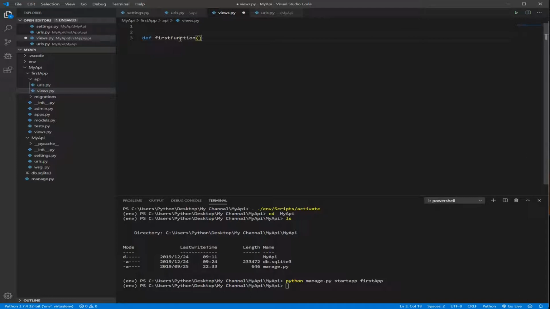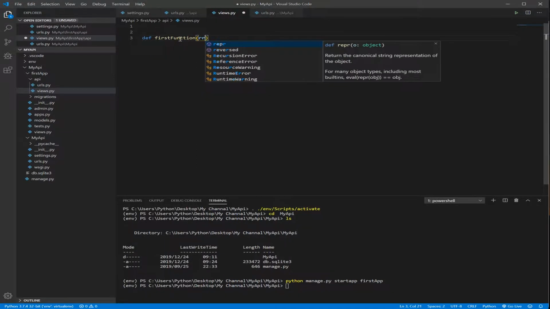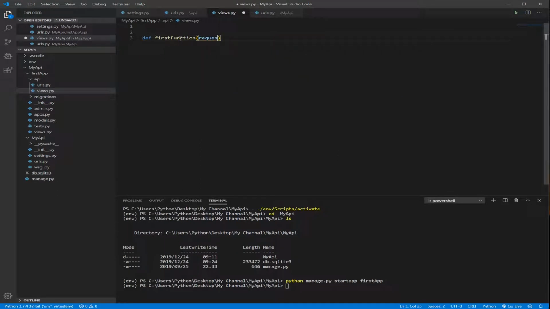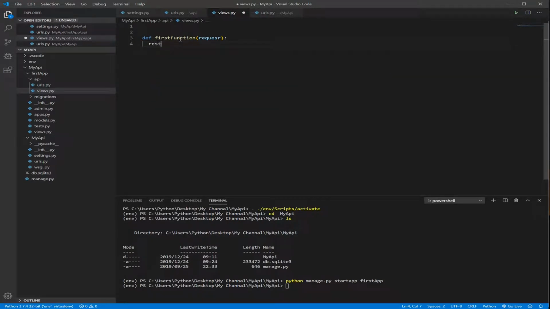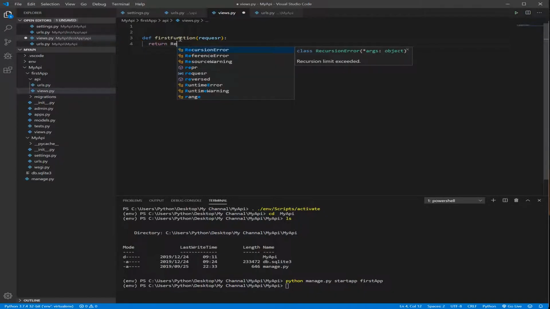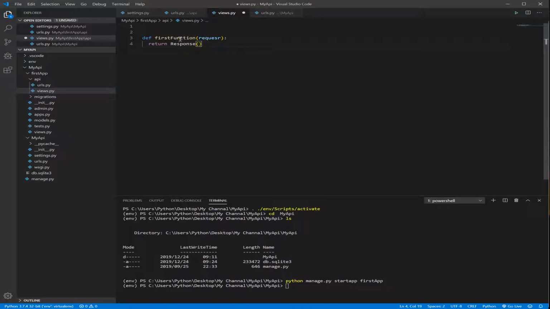This first function is going to take an argument which is request, and this function will return a response.